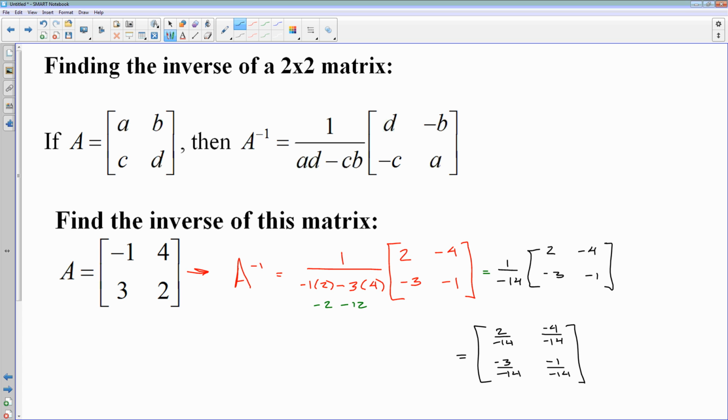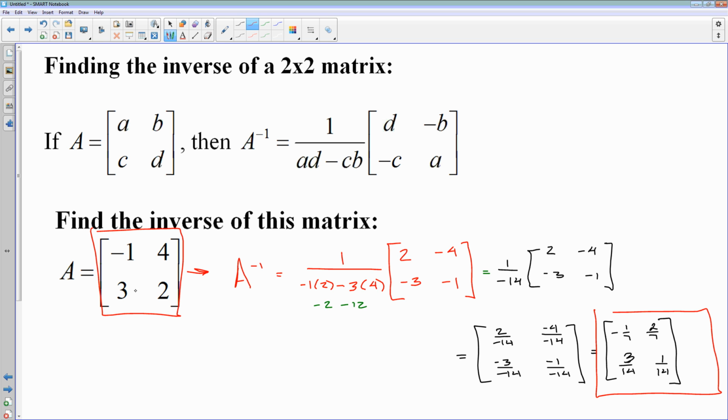And then I'll clean each of those fractions up, the ones that reduce. 2 over negative 14 is negative 1/7. 4 over 14 is 2 over 7. 3 over 14 doesn't reduce, but the negatives will cancel, so 3/14. My writing is atrocious. There. And then the negatives cancel on that one to leave you with 1/14. So that is your inverse, and usually inverses are ugly. That's just kind of the nature of the beast. So this would be your inverse for the 2 by 2 matrix right here. And one way you could check it is you could multiply this matrix by the inverse, and you should get the identity as a result.